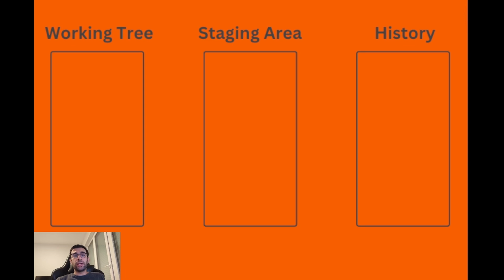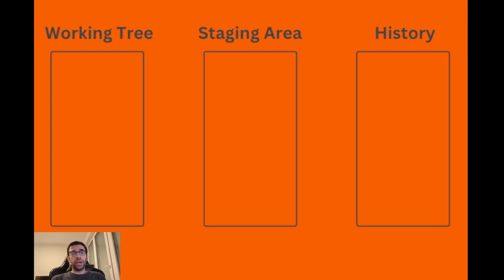Let's move on to another important topic. In order to learn Git very well, instead of memorizing some commands, it's better that you learn about 3 areas of the Git repository. So these are the 3 areas that are in the Git repository: working tree, staging area, and history. Your file can have 3 different states depending on where it resides in the Git repository.